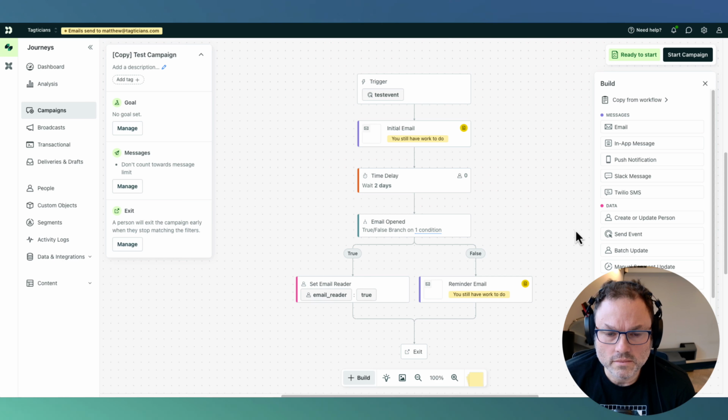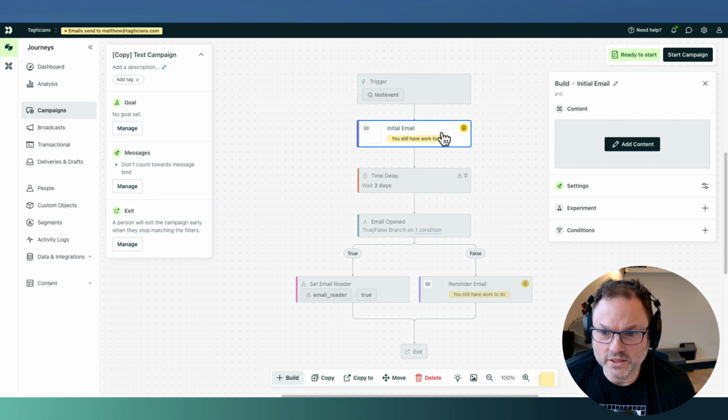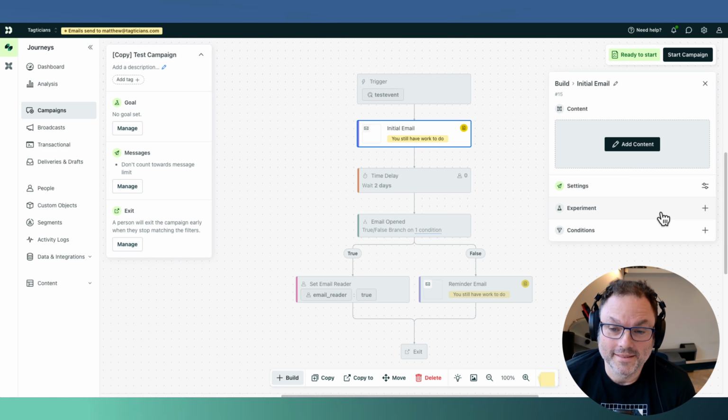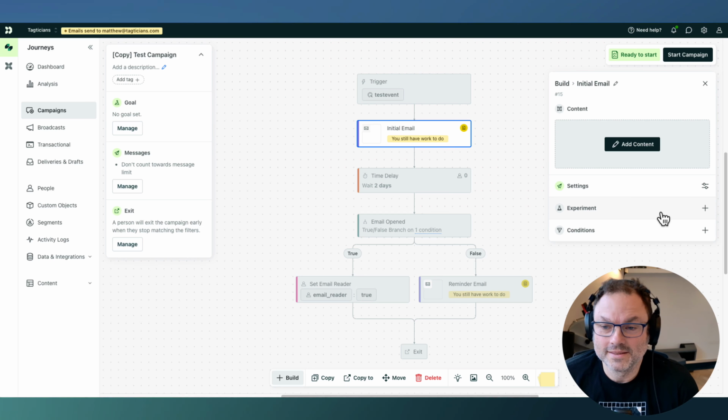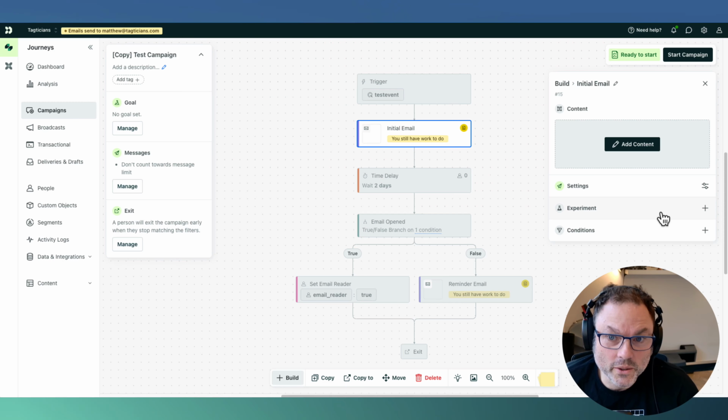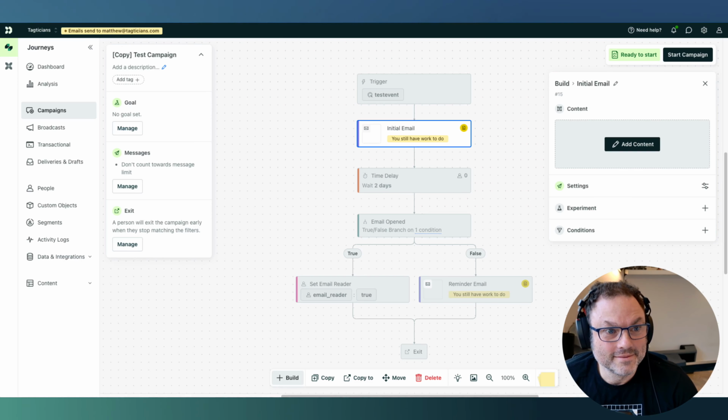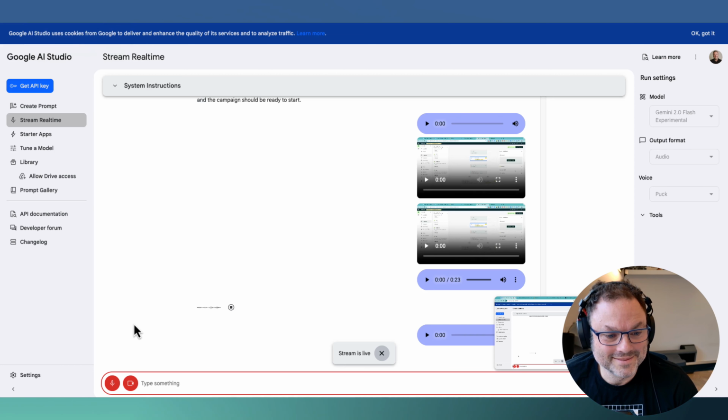It seems that those yellow markers are indicating that there are still steps that you need to complete in the flow. If you click on them, it should tell you what you need to address. Are you able to see what needs to be completed? Let me just click on it to get some more information. Okay, it looks like the yellow markers are indicating that you need to add content to your emails. You will need to click on both the initial email and the reminder email options in your flow and add email content for each. Once this is done, the yellow markers should disappear and the campaign should be ready to start. Excellent. Thank you. Your work's been, or your help has been very useful for now. You're welcome. If you need any further assistance, feel free to ask.